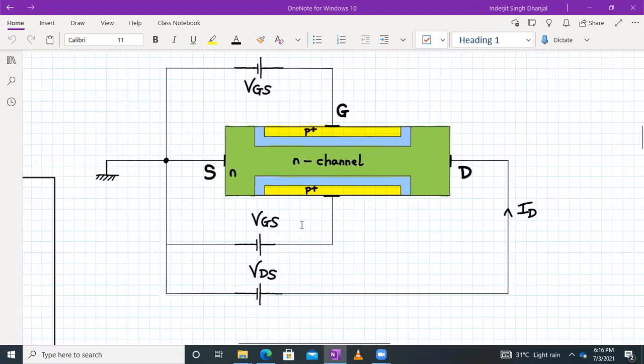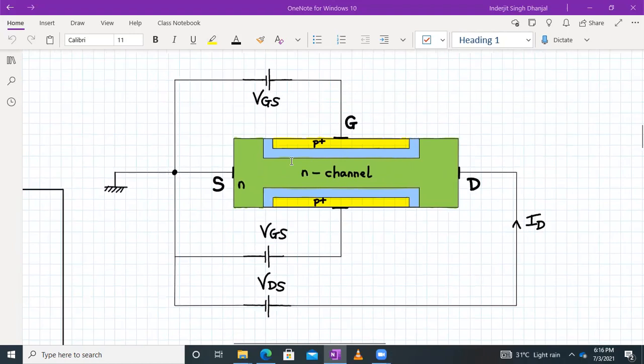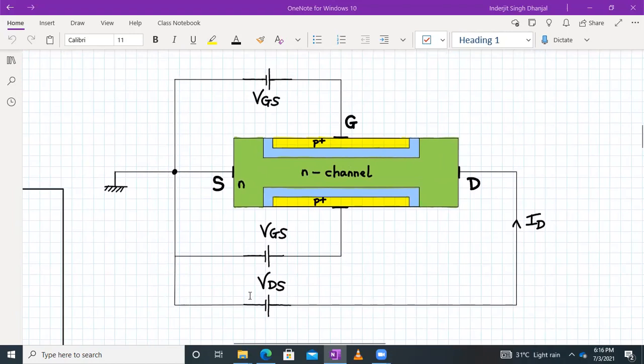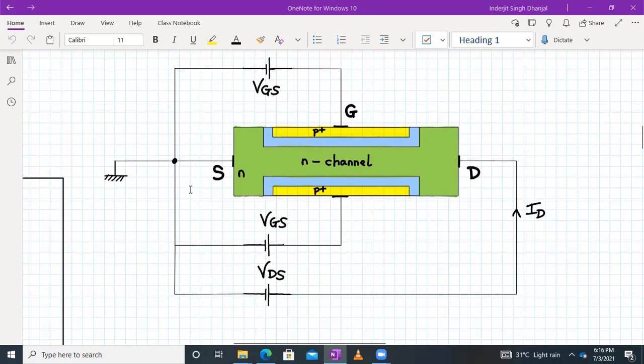Okay, so as you can see, the two gate terminals are symmetric actually. So we have shown over here two VGS supplies, but actually internally we have only one VGS. Since the structure is symmetric, we have shown it this way. Then we have a supply voltage connected to the drain and the source terminal. All the gate and drain voltages are measured with respect to source, and the source is connected to the ground. Since the carriers will flow from source to the drain terminal, the conventional current will flow from drain to the source terminal. Fine. So these are my voltage connections for the circuit.